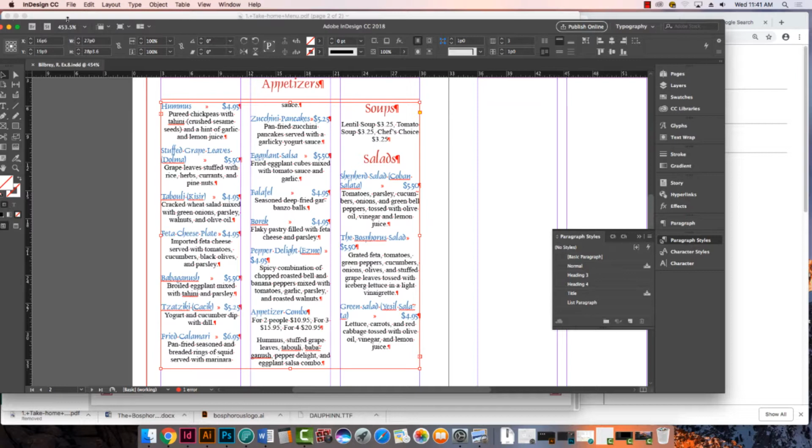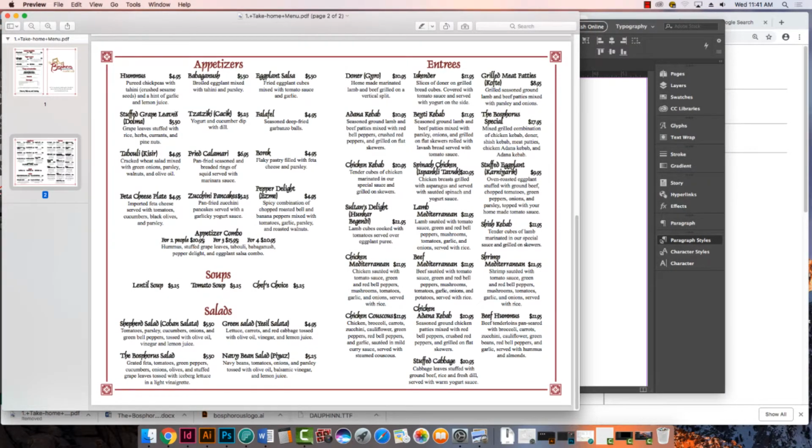Guys, definitely look at the PDF. Like stuffed grape leaves. Oh my gosh, the dolma. You see how they indented that? Also on Pepper Delight, which is known as Esme, they indented that. Oh, grilled meat patties. Oh my gosh, that's one of my favorite. If you're a vegetarian, I'm sorry, but that stuff tastes great. Oh, and Bosphorus Special, they indented special. Lamb Mediterranean.